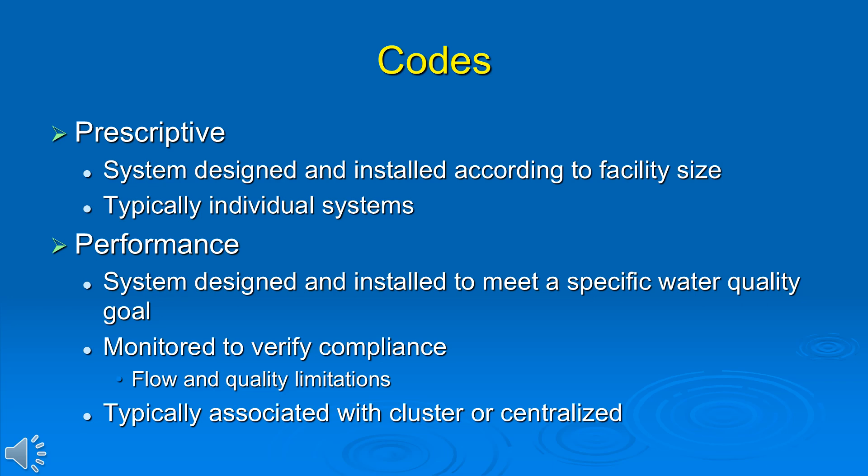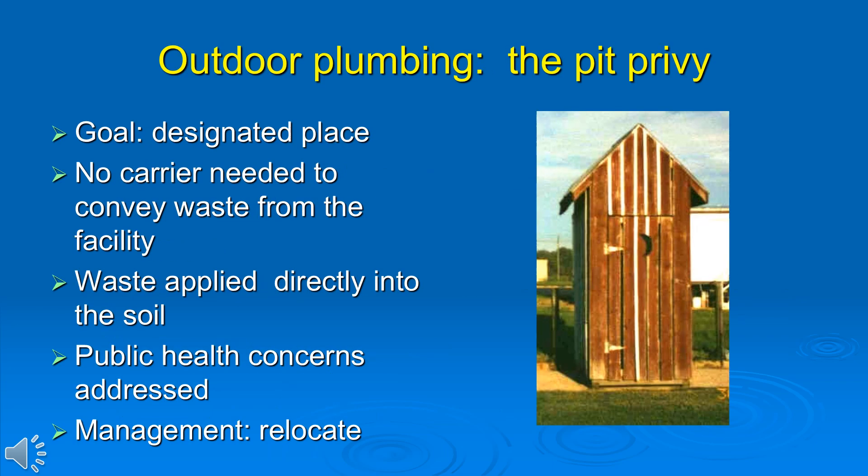The prescriptive with performance criteria is how we meet our long-term goals for good water resources, protecting public health, public safety, environmental health, and environmental safety. We've evolved from outdoor plumbing to where we are now. When customers ask why they can't have what their granddad had — a simple septic tank with trenches — you have to explain that our rules have evolved to meet our changing goals.